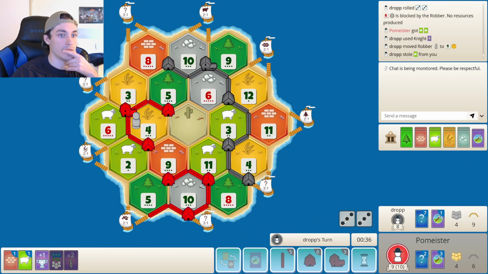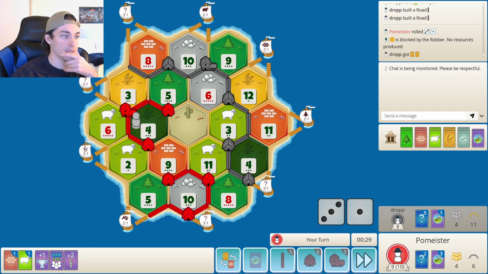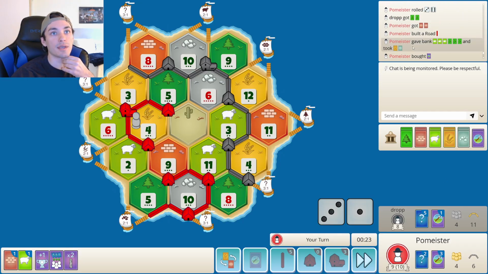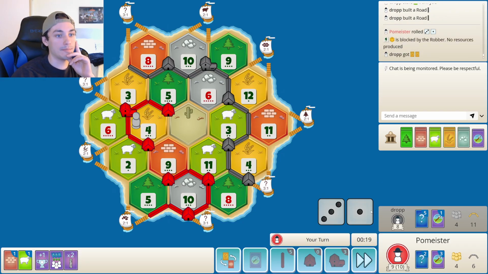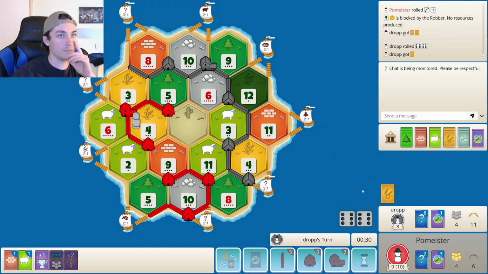Okay, he does have a knight. And that's unfortunate. I think I said I was going to mono, but I don't know if I can now. Does he have ore? He may. But I'm just going to hold. Okay.